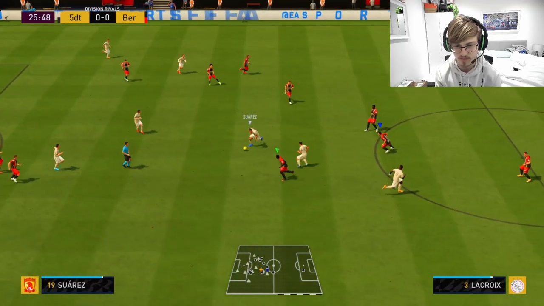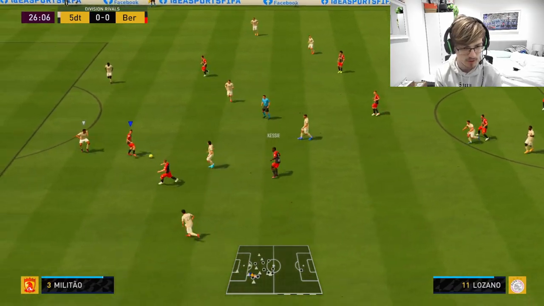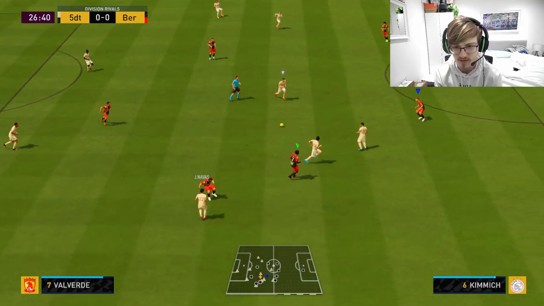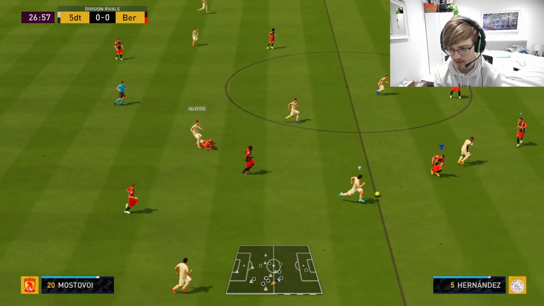Look at this 4-3-on-2, man. There's always people. Look at this middle. It's so occupied with so many players. Try getting past that, guys. Look, Riken tries getting the ball back. Unlucky. Unlucky from Kimmich there as well.